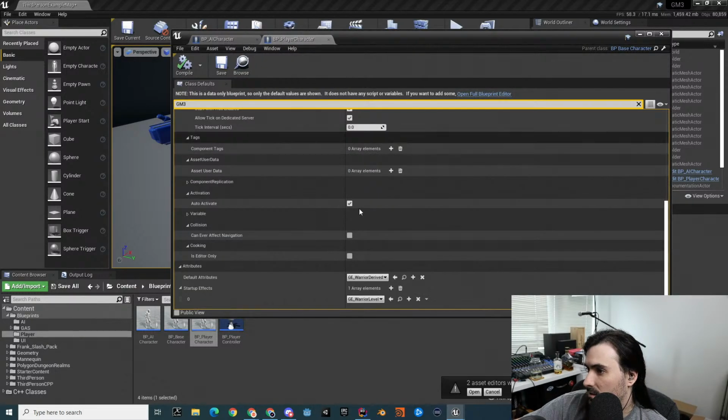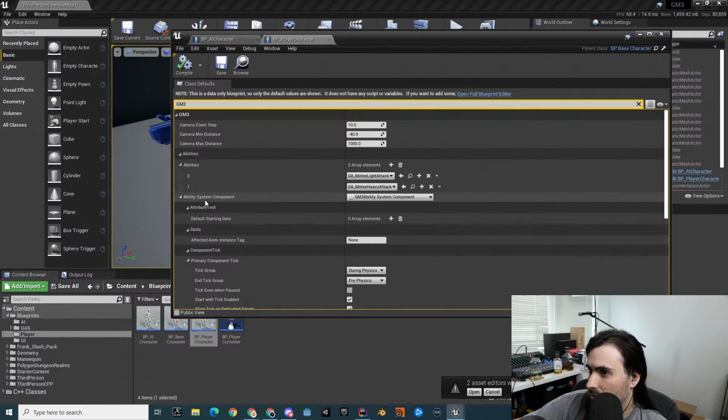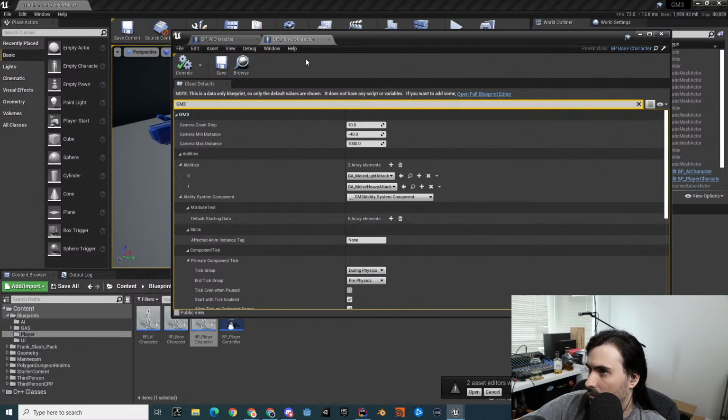Wait a second. We're missing attribute system component. Why does this not have an attribute system component? Attribute system component, yeah.